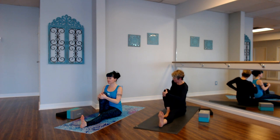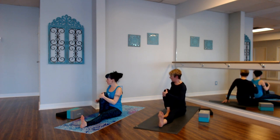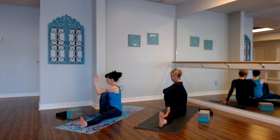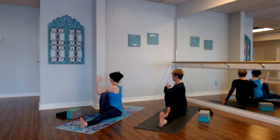Take the other, the right hand beside you or even behind you. Lengthen up as you start to twist. So maybe the hand stays on the knees. Maybe the elbow will come onto the knee. Or maybe the elbow will even come onto the outside. So really noticing what feels good. And I think this is the twist for your spine, so the head does not need to turn if it doesn't feel good. Keep breathing.